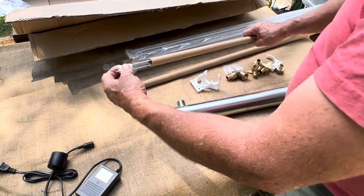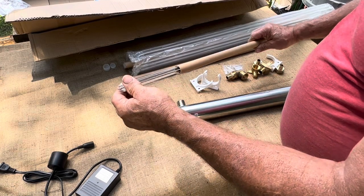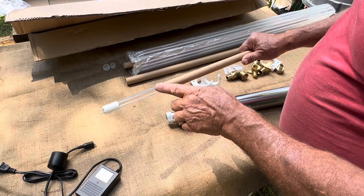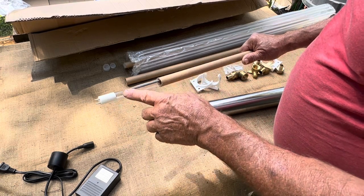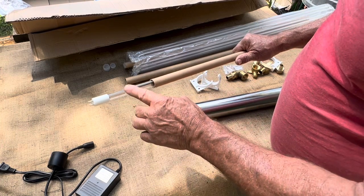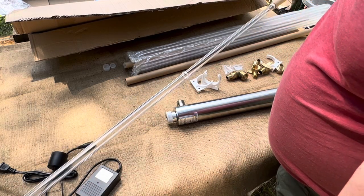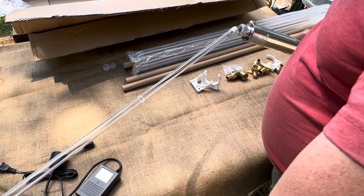This one comes with one glass tube and three lights — that's something to consider when looking at prices, because some come with only one light bulb. This light lasts one year and you've got to replace it every year. The light will still be burning and generating heat — you put your hand on it and it'll be warm — but it doesn't work. So every year you put a new light bulb in. With three bulbs, you've got basically three years of water purification.